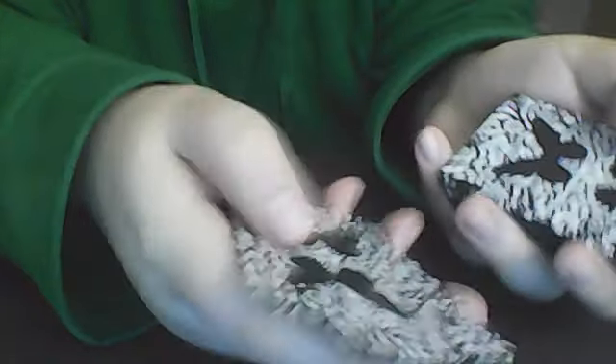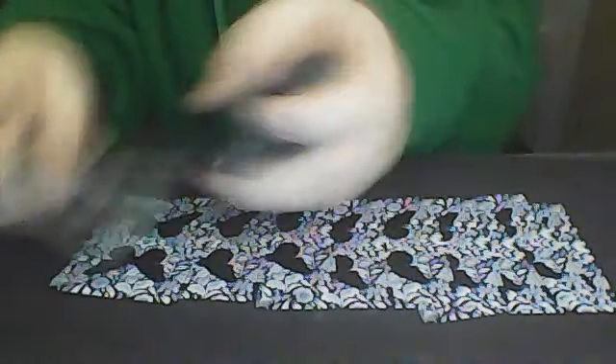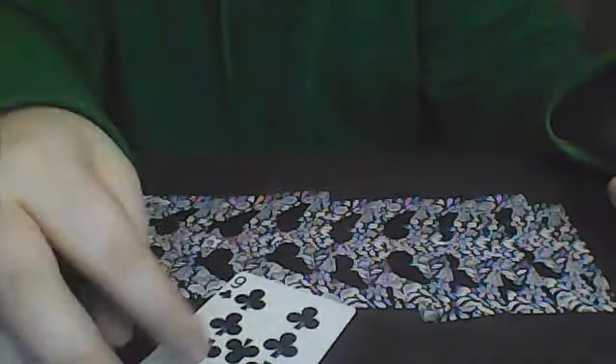So it goes like this: as you can see, all of the cards are face down, none of the cards are face up - while you spelled nine of clubs. Plop these on top. I would recommend doing a false shuffle and or false cut. Now you can ask them what was their card - the nine of clubs - and you're going to spell N-I-N-E-O-F-C-L-U-B-S. Nine of clubs. Indeed, the nine of clubs. And that is pretty much the trick.